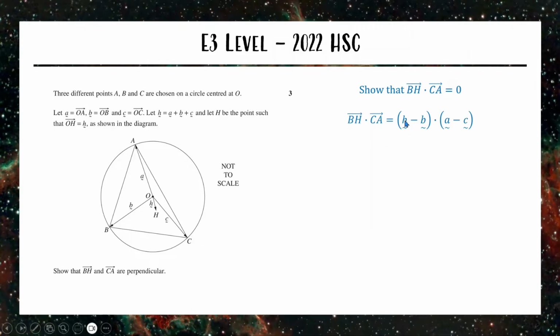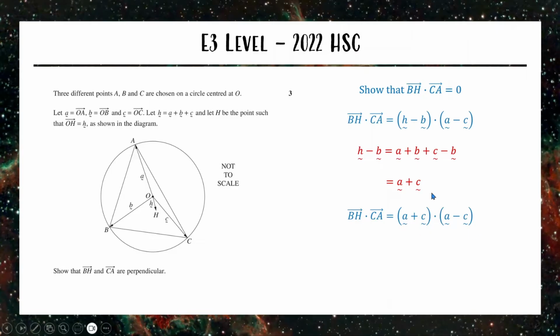We can change H to be A plus B plus C, because now when you take that value of H and you subtract B from it, well, these two B's, the plus B vector and the minus B vector, are going to cancel out, and it's going to leave you with A plus C. So putting that into our equation here, H minus B is actually equal to A plus C. And now we have a much more friendly looking equation.